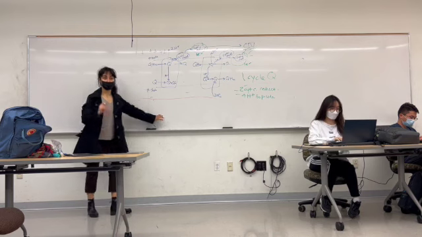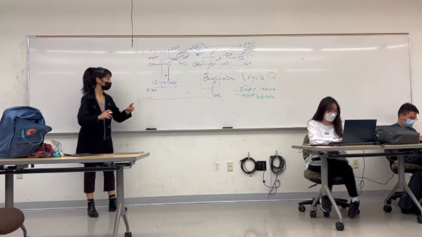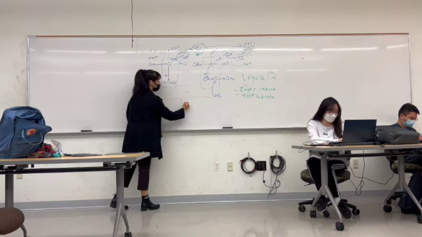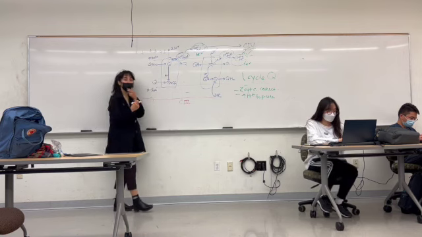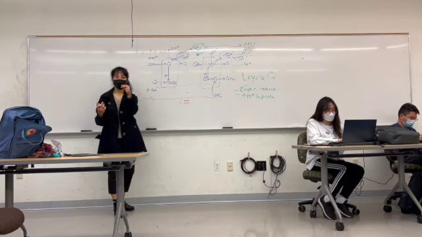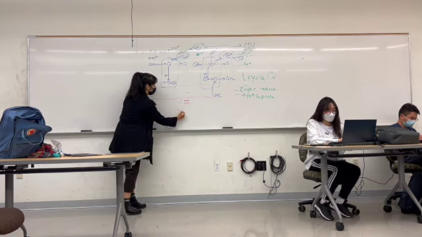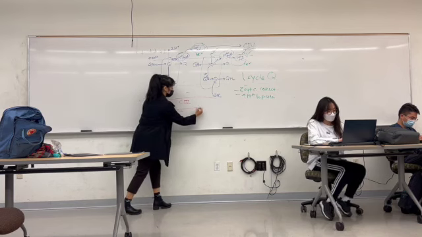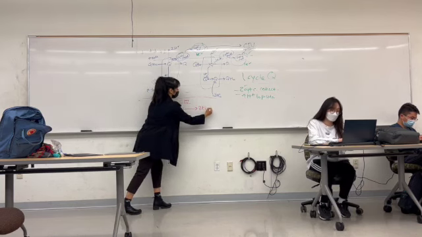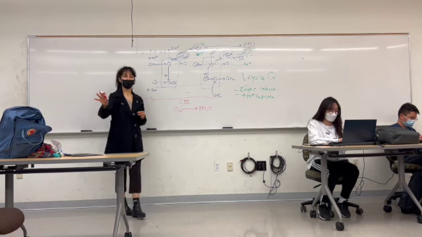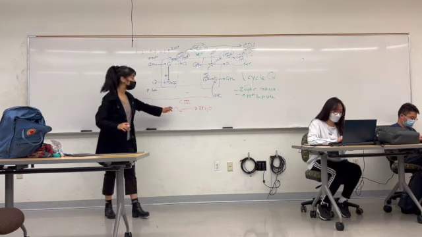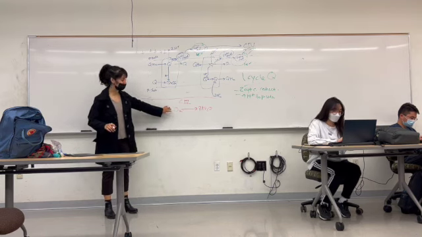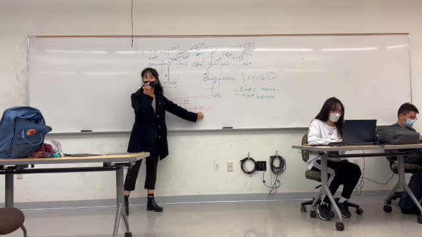I'm talking about something else right now that has to do with this. When we talk about complex 4, this is where you get the electron acceptors, right? We're going to go from O2 to water. Don't worry about the coefficient right now, okay? I'm just telling you that this is the last electron acceptor. It's going to finally reduce to water.